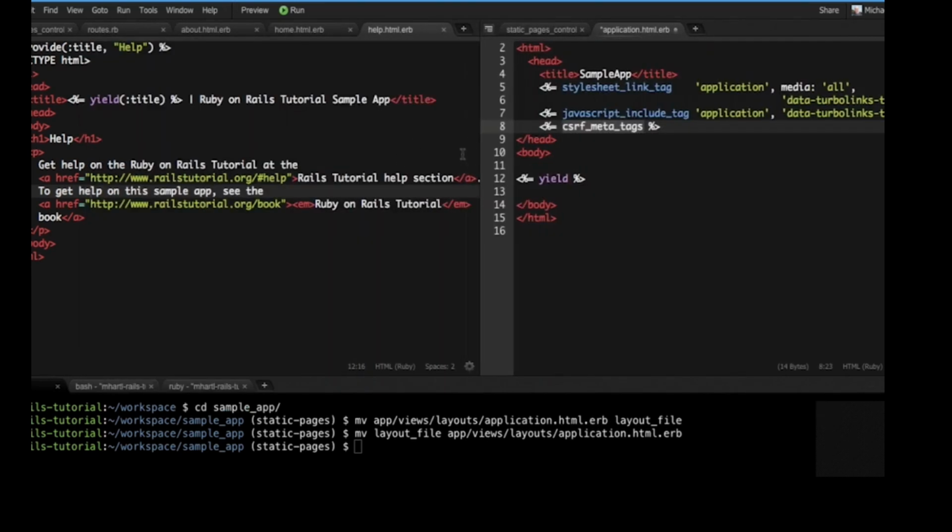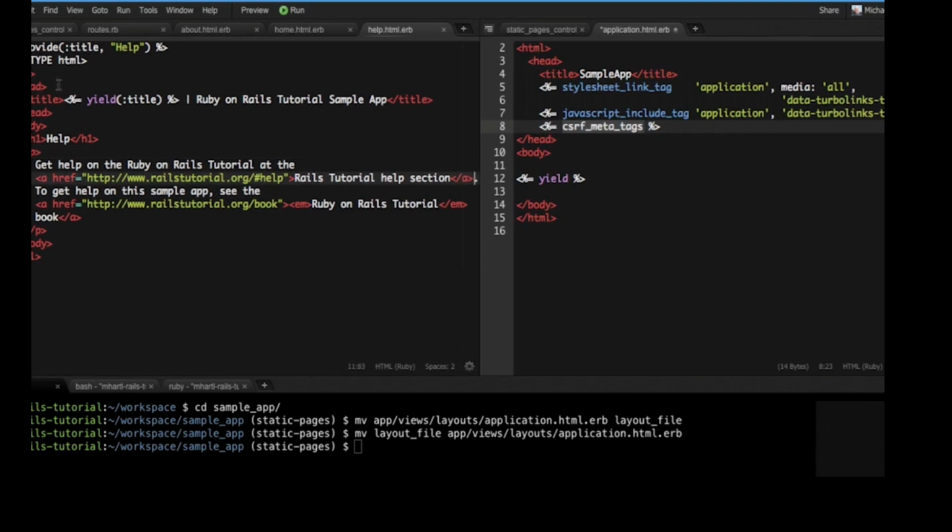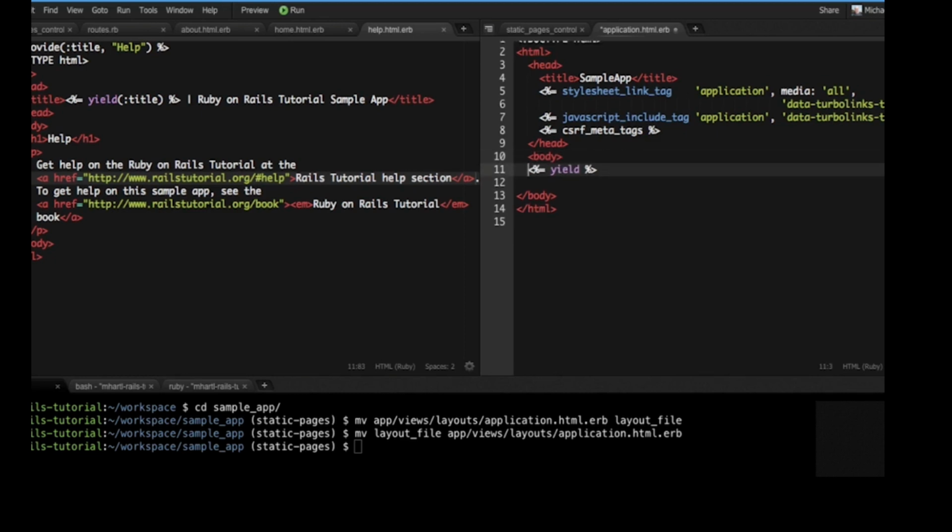Now I just noticed something here. This bothers me. You can see that this is actually overflowing the vertical column, but we're about to get rid of this header stuff, and we're going to unindent this. We'll dedent it, and it will restore order to the application. All right, so let's take a look at this. We've got our head here, body, yield. And I'm just going to put this in here.